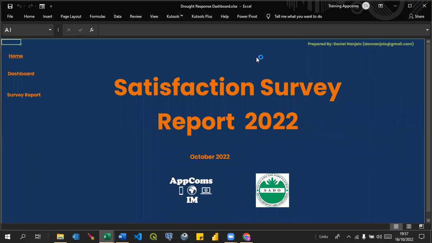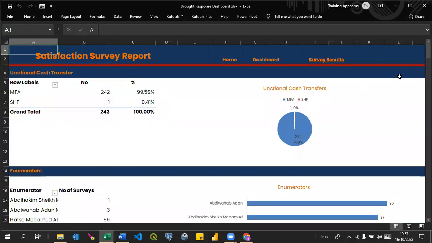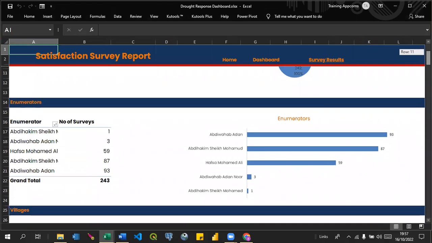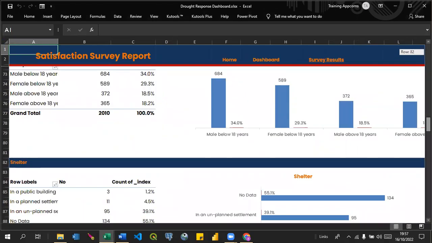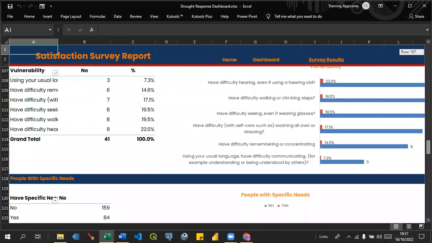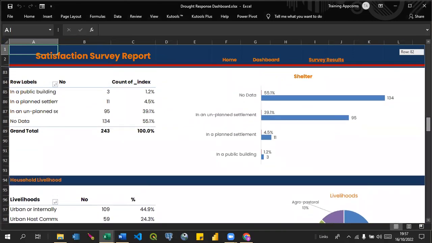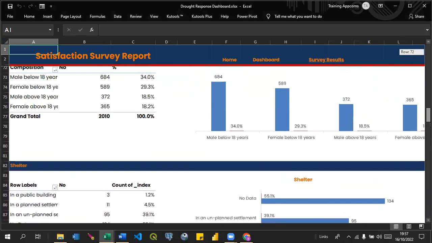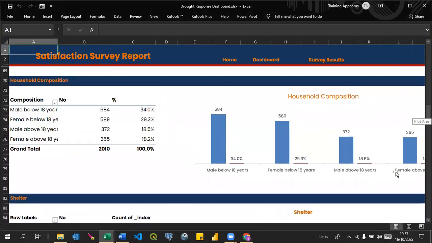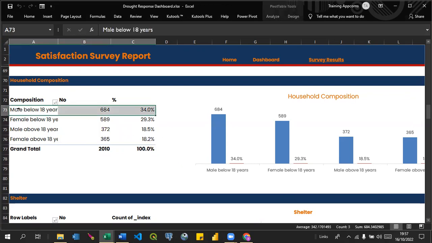Also, before you close, I wanted to show, go to survey, survey report. Yes. Age. How do you calculate the value between age? Like this one, male, 18 years. How did you evaluate it? Because I have tried this one. I think you said this is a PivotTable. Yes, this is a pivot table.